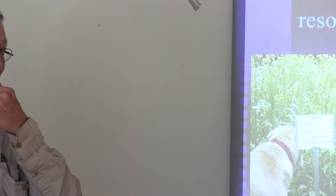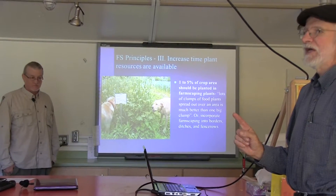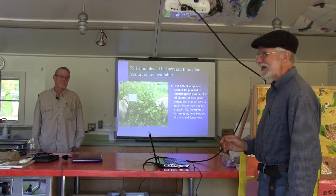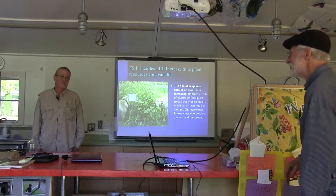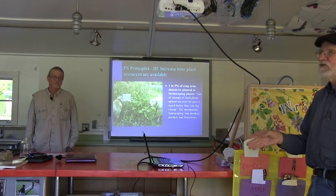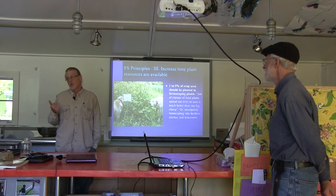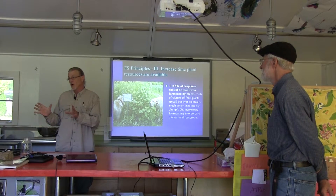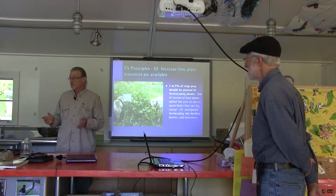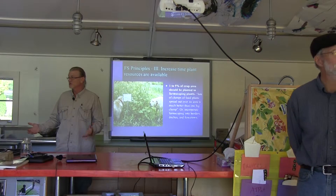Even as an organic grower, we always spray our broccoli once — right as it's cupping. Because the beneficials have a hard time getting inside the flower. You end up with gorgeous broccoli, your plants look great, but your CSA members — it's happened when I forgot to spray once, and there's a green worm in the cooked broccoli. So once you do spray, it's not that we say never spray; you learn when to dynamically use those sprays and not wipe out the beneficials' food sources and nurseries. When those plants cup, right when that head is a little button, if you spray then nothing can develop. It's two weeks from a buttoned broccoli to a full head, and there are no caterpillars that can develop that fast, at least up where we are.